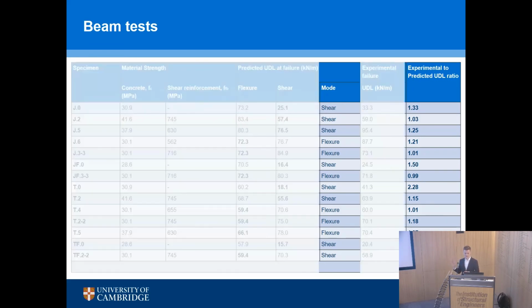The important bits are the predictions versus the actual behavior, and the box at the bottom in orange is the average experimental to predicted UDL ratio, which is very good. So only two of these actually fell below 1.00, and they were both 0.99, so we're kind of happy with that. And it's important to realize that in this table we're predicting both flexural and shear type failures. And shear failures are by their nature much more variable anyway, so this sort of ratio is very good to achieve. So we can show that this method works.